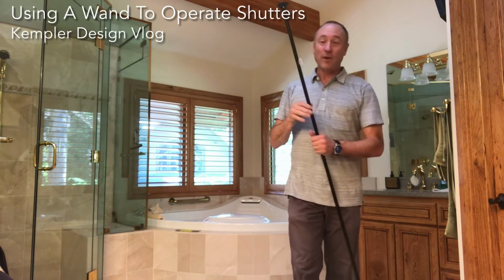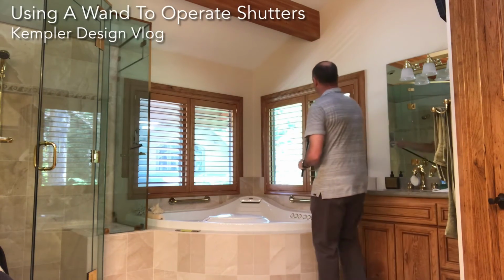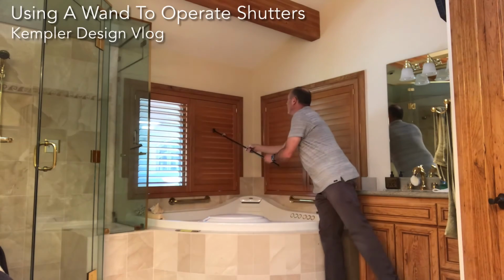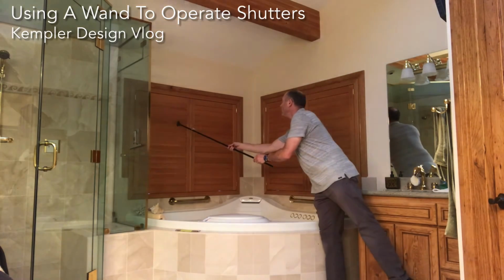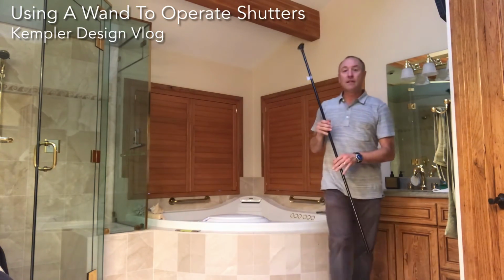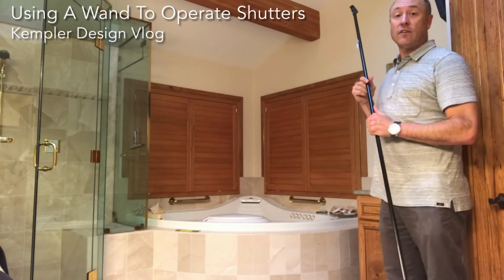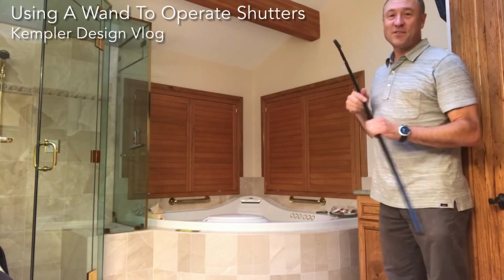Okay, I'm having fun, but great looking shutters, and give you an opportunity to see them, just so you get a feel for the overall look. And they blend in really nicely with the cabinetry, the trim on the outside, and the customer is really, really happy.